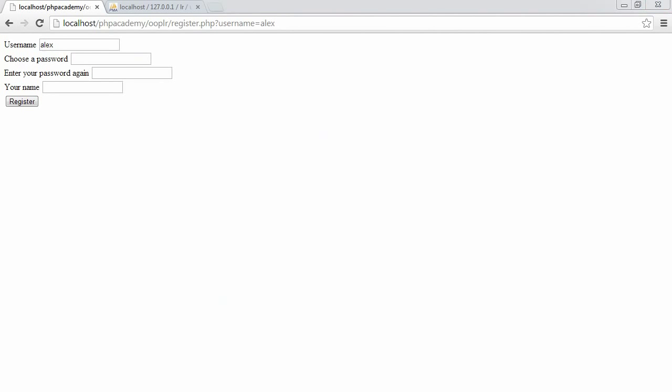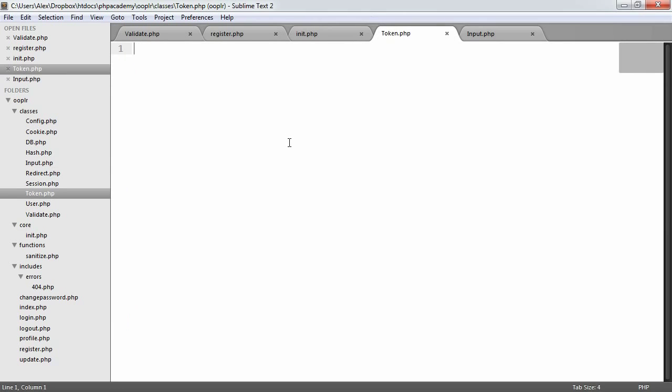What can we do? Well, what we're going to be doing is building a token class, which allows us to first of all generate a token, and second of all check if a token is valid and exists, and then delete that token. So we're going to be generating a token for each refresh of the page, which only that page then knows. So another user somewhere else can't direct you to that page because the token will always be checked. So again, a little bit confusing, but let's go ahead and start building this.